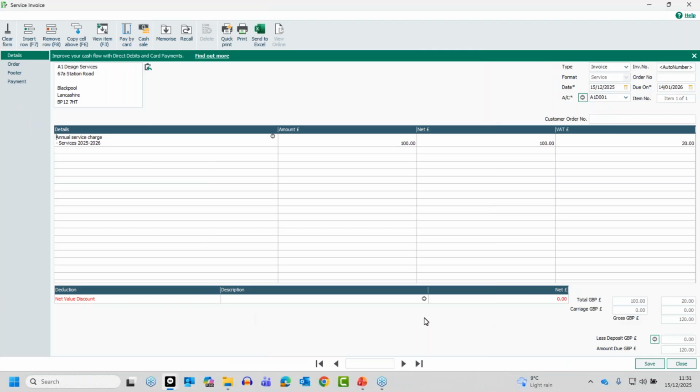And that's it done. Now, if I was ready, I could just click save at that point and it would save the invoice and allocate that number against the invoice itself. So it should pick up, if my memory's right, 600 from what I keyed in a little bit earlier. But we've got a number of tabs along the left-hand side there. So we're on the details tab. That's what we just completed, all of those details. You've got 3 others as well.